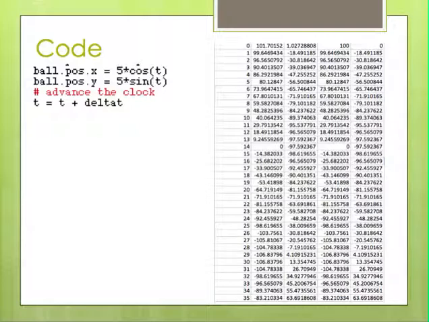Essentially we've already been through most of the code that I would use to set up something like this. The only things that I did differently here were, in order to plot the x and y position of the ball, I ended up doing 5 times cosine t in order to get it to appear sizable on the VidLe program, and then I sized that down by a factor in order to match the radius of the actual clock hand. You'll see the data on the right, so you'll see at first, because of the tracker error, it's a little bit off, but for the rest of the data, it's actually pretty good and does a good job of finding the result.